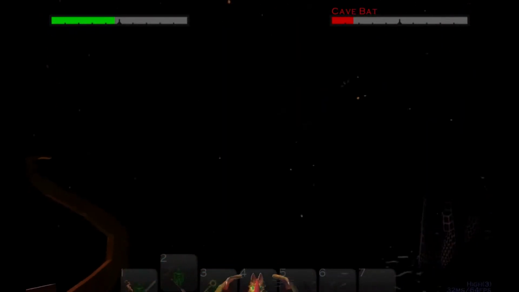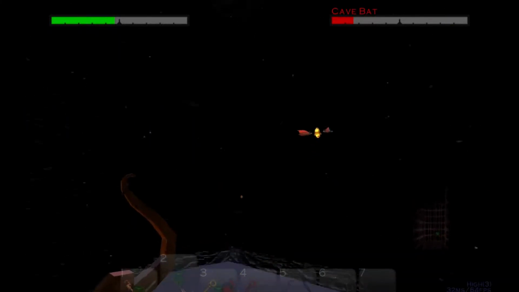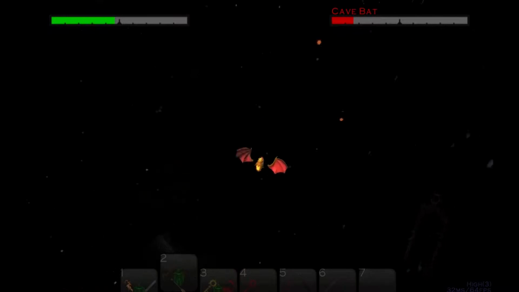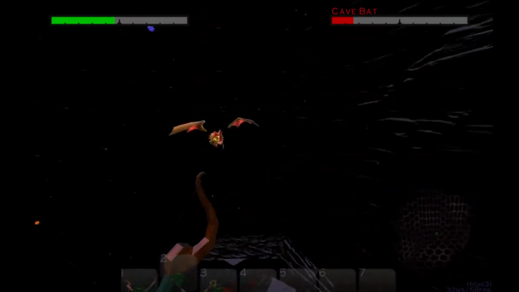And here you can actually see that if you attack the bat and get his health low enough, he'll turn around and start attacking you. So that's kind of what you can see here. He's kind of dive bombing you.